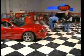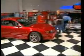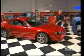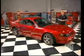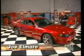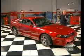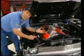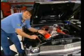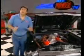Hey, welcome to the Horsepower Shop, where today our challenge is to see how much street-legal horsepower we can bolt onto a popular late-model muscle car. In this case, it's an 03 Cobra that comes from the factory with a supercharged 4.6-liter engine. And, of course, it's got an onboard computer, which many of you may consider to be a barrier to making more power. Yeah, but before computers, you had to swap out the camshaft, cylinder heads, intake, carb, and who knows what else just to make more power.